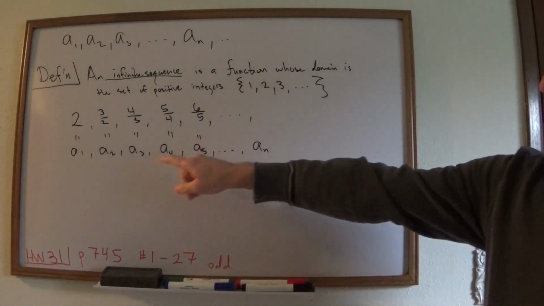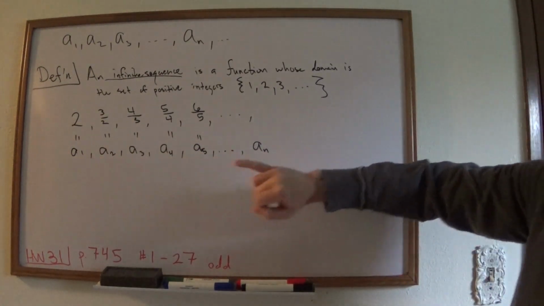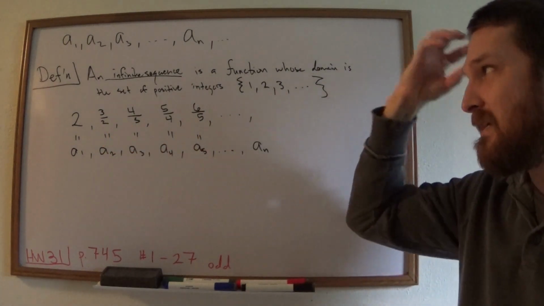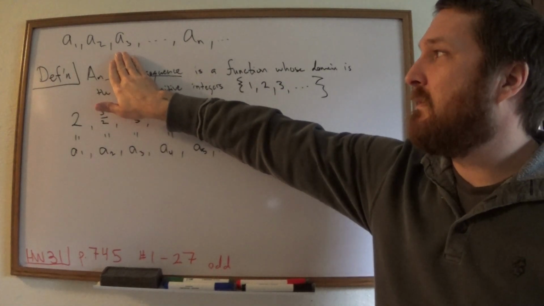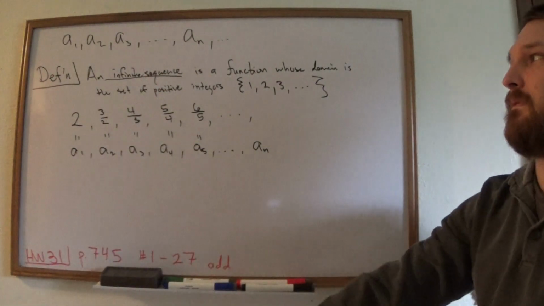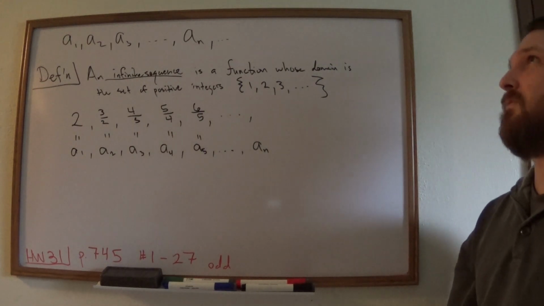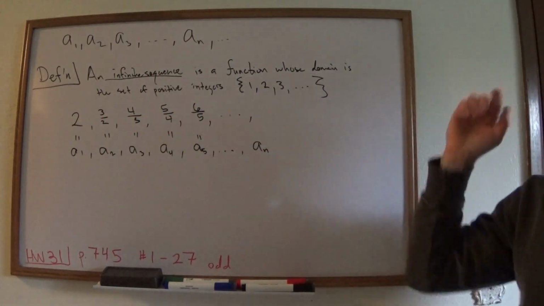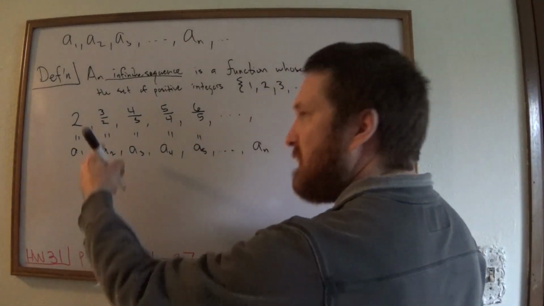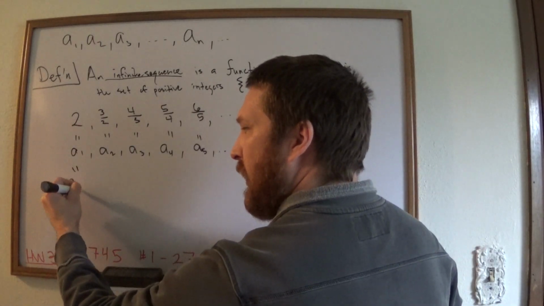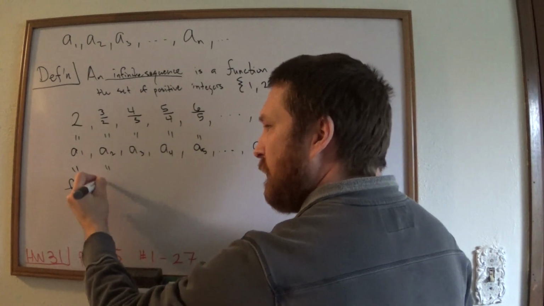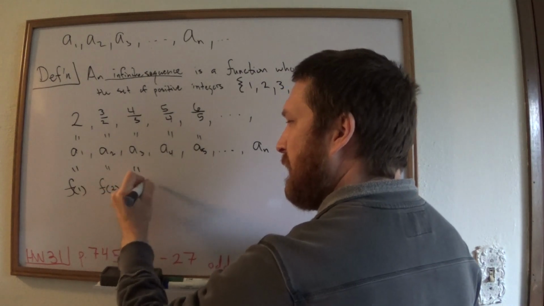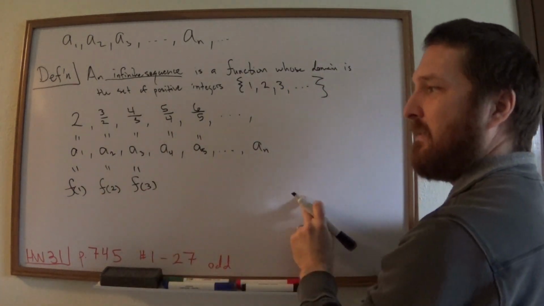But it's not so much that it's this actual string of numbers, although this is exactly how you're going to think about a sequence. Whenever I say sequence, and by the way, I'm just going to say sequence, and in our class we're going to take that to be infinite sequence, so I don't have to say an extra 3 syllables every time. When you think sequence, you should think of a string of numbers like that, but the definition is that it's this function which, when you plug in a 1, it gives you a 2. When you plug in a 2, it gives you, in this case, a 3/2. When you plug in a 3, and so you kind of see what's happening here, right?